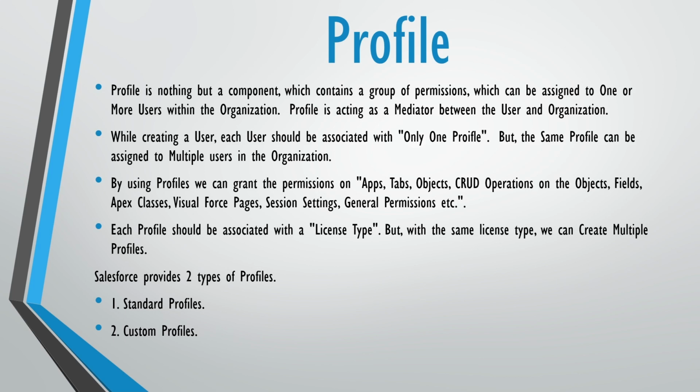By using profiles we can grant the permissions on apps, tabs, objects, CRUD operations on the objects, fields, Apex classes, Visualforce pages, session settings, general permissions etc. Each profile should be associated with a license type. But with the same license type, we can create multiple profiles. Salesforce provides 2 types of profiles. 1. Standard profiles. 2. Custom profiles.